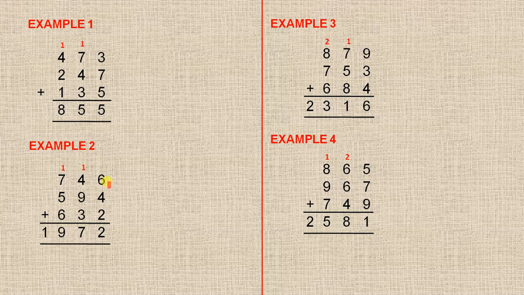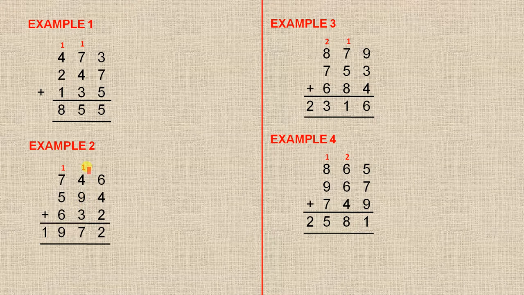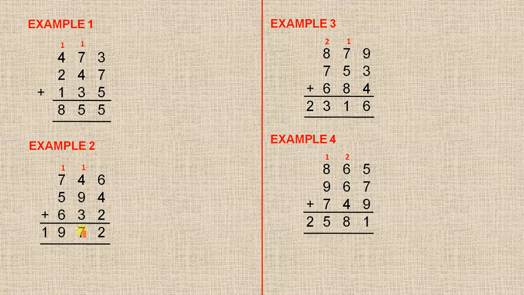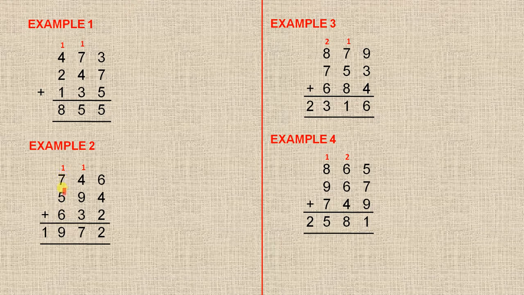Example two. Six plus four plus two is twelve, so there's two units plus one ten. When we add all those digits together, including the one, do not forget the one, that gives you seventeen. So that's seven here, that's seven tens. That one there is one hundred, so there's the trading. We add all those digits up here, and we get nineteen. So the answer's one thousand nine hundred and seventy-two.